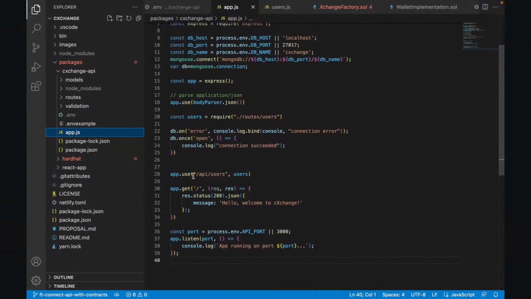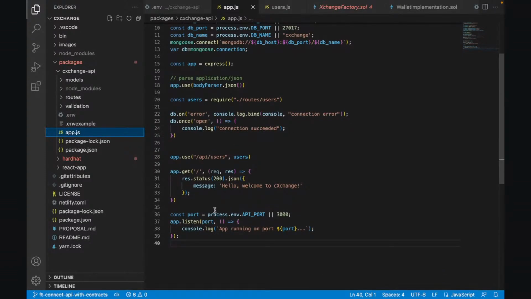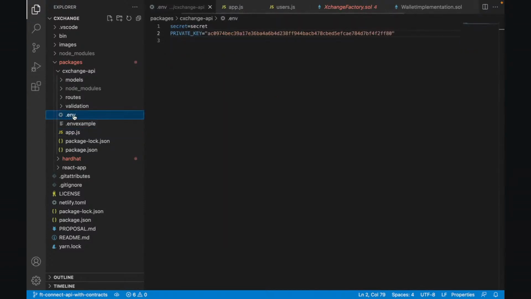Then after you create your entry point, you tell your app how it will run. You create an app.listen function here, which tells the app on which IP address to run and on which port on that IP address. And how does it know the URL and port? You set that in your environment.